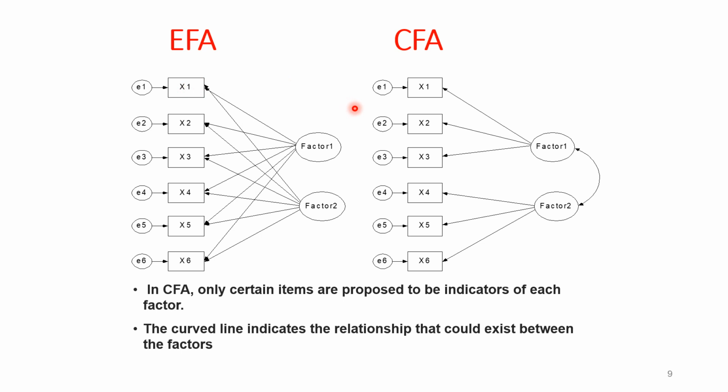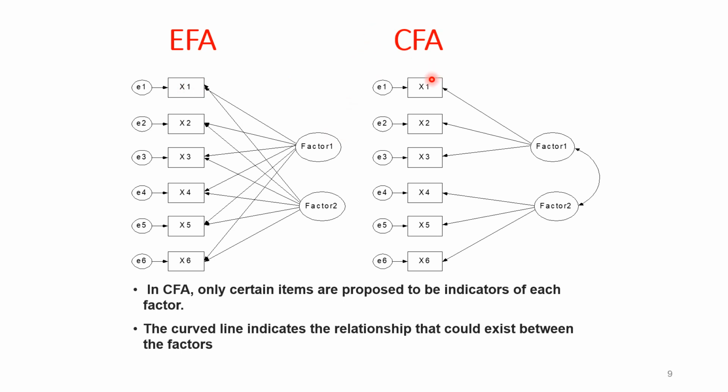And what is he trying to do in that particular CFA analysis? He is trying to collect the data and see if his data fits the factor structure. So he is trying to confirm the factor structure of a previous study. That is why it is called confirmatory factor analysis. So what are we trying to do here? We are trying to confirm the factor structure of a previous study.